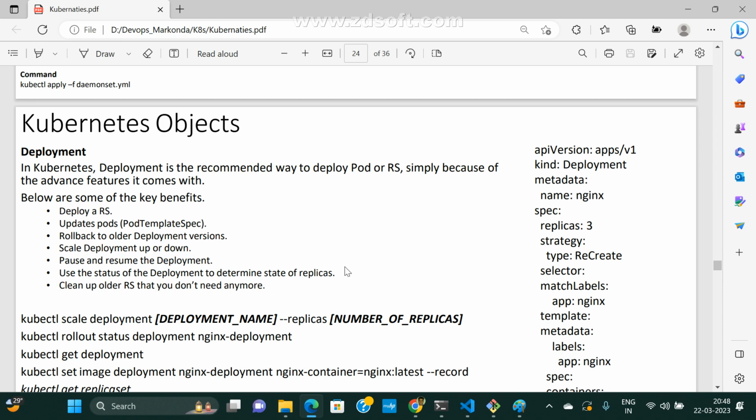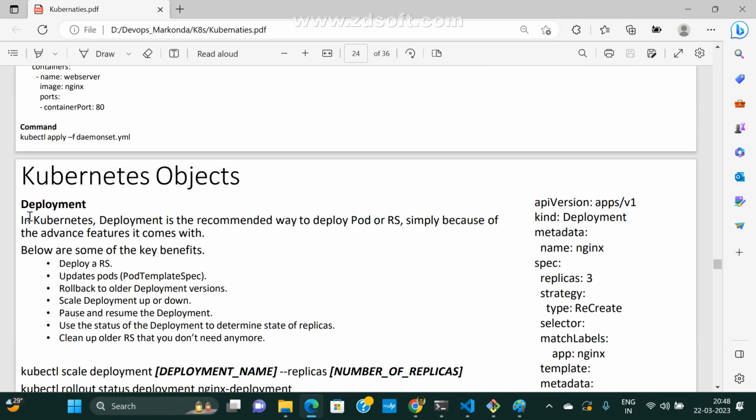And also we can check the status, and we can clean the RS that are no longer used. Those we can clean. Clear, guys? Anyone any doubt here? So what is the deployment object and what are the features? In interviews, many people ask this. So what is the difference between replication controller, replica set and deployment object?